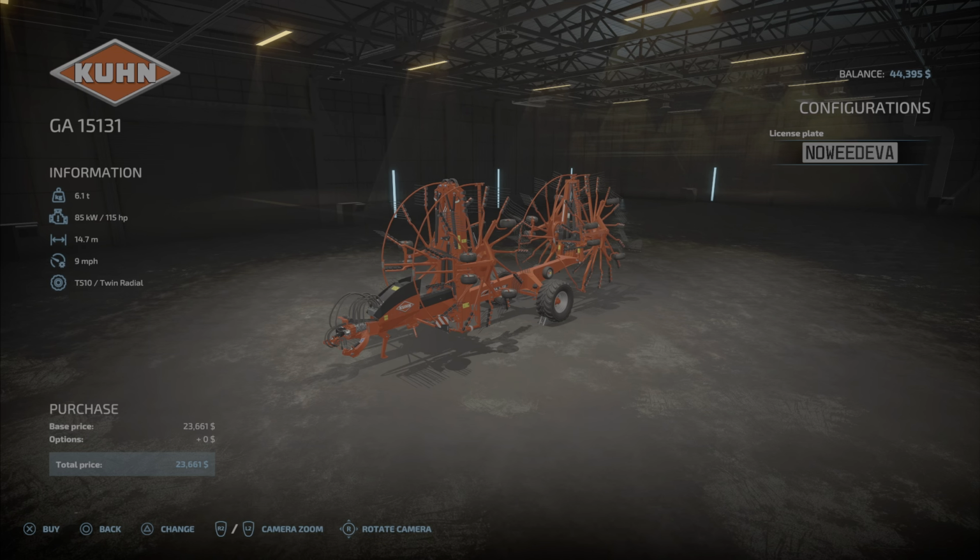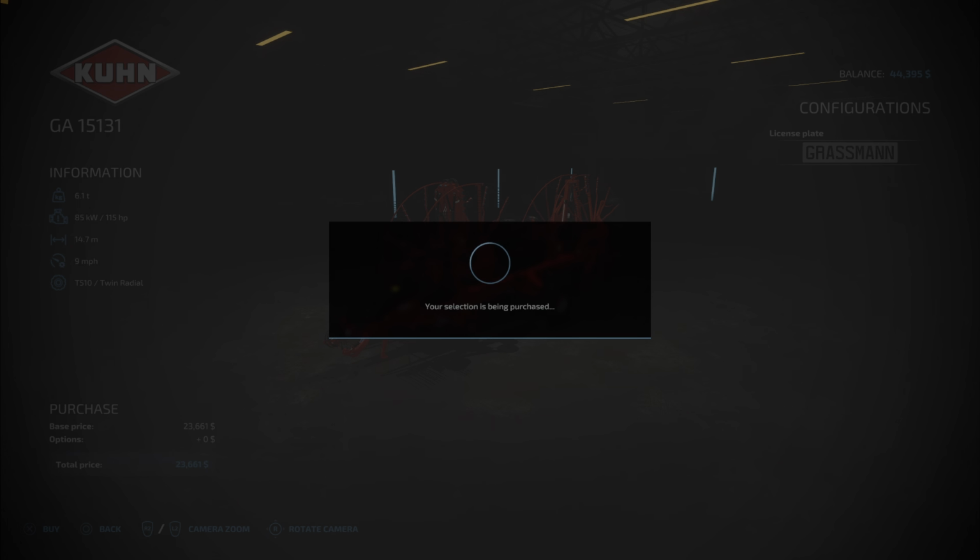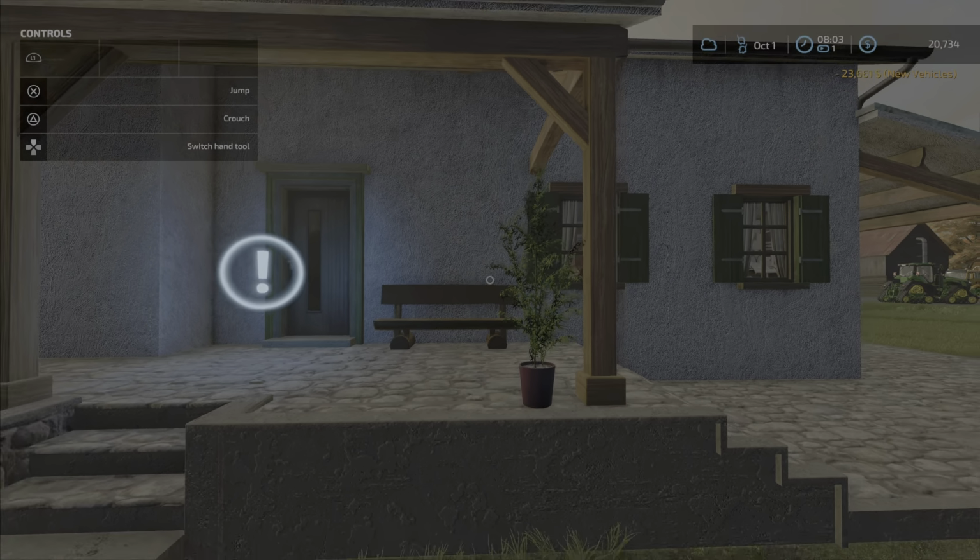Oh wait, let's change to, we'll just turn it to grass. I don't really care too much on the trailers what the names are. But there we go. That will work for now. And let's go ahead and buy that. We'll leave that up at the shop.